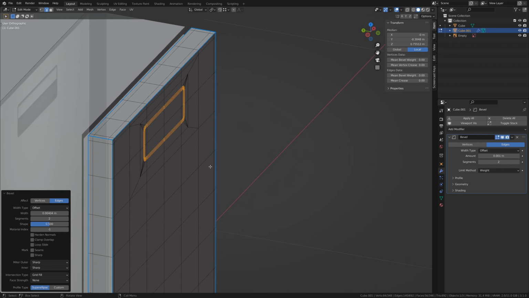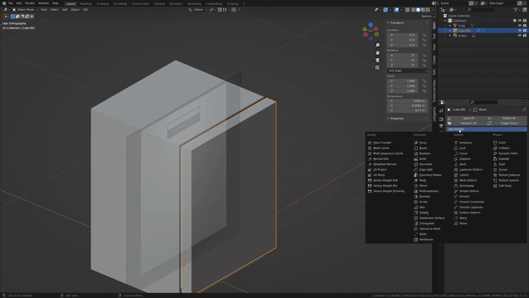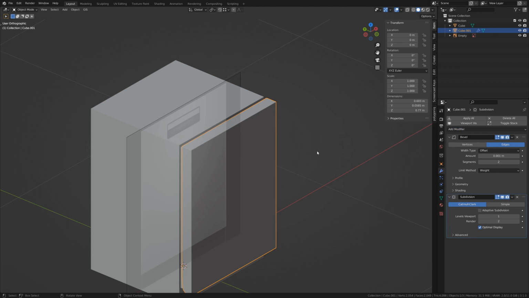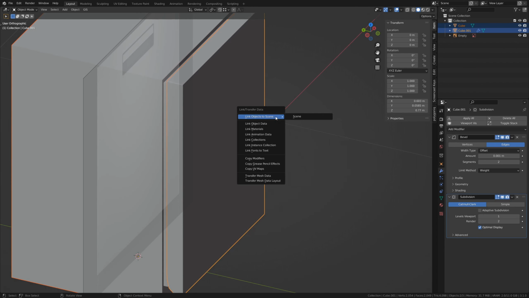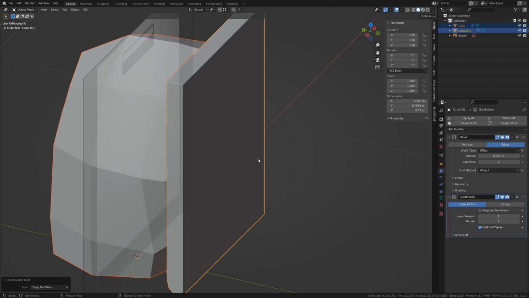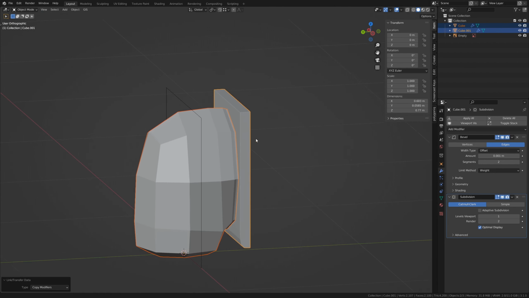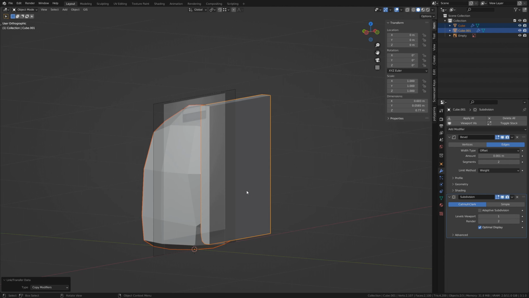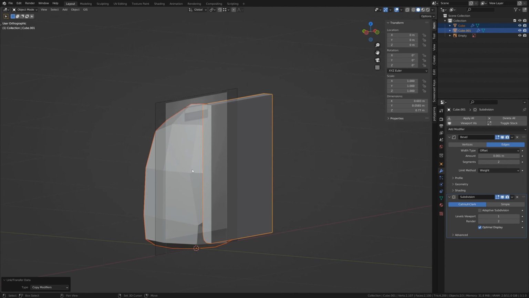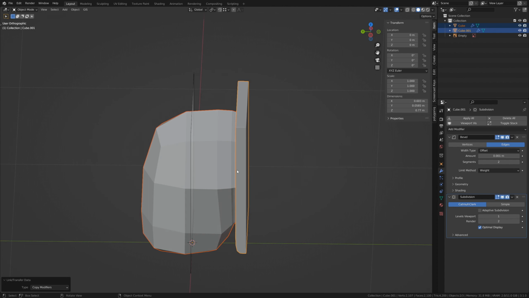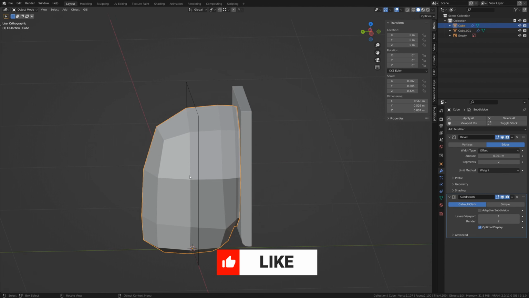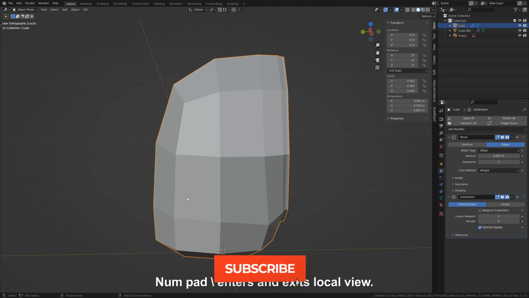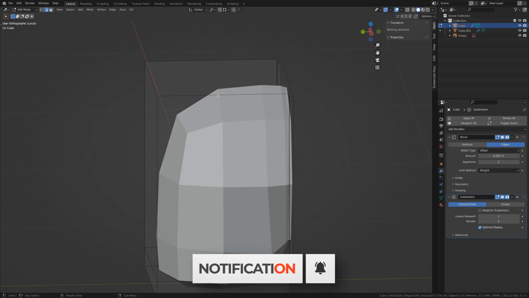but before we do that, we want to add our next modifier, which is the subdivision surface modifier. And let's select this object, then our door, Control L, and copy modifiers. The reason we're doing this before we start separating anything else is because anything that we separate out will continue having the same modifiers as its original object. So now as we move forward, everything will have the same modifiers. But let's select this main body portion and go into local view, and let's add some bevel weights.